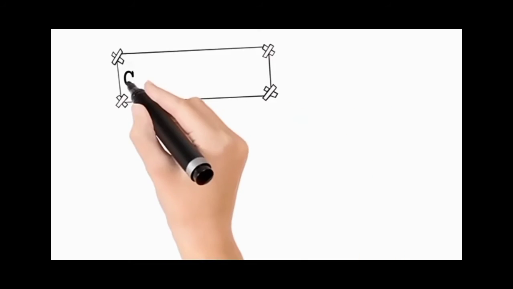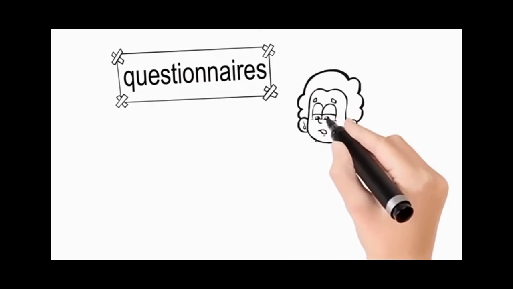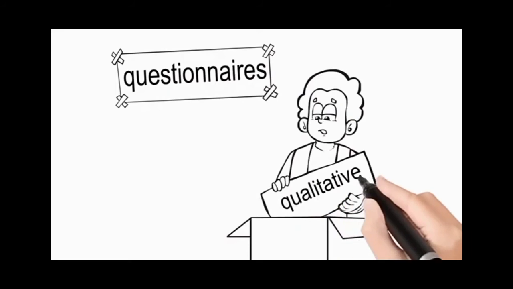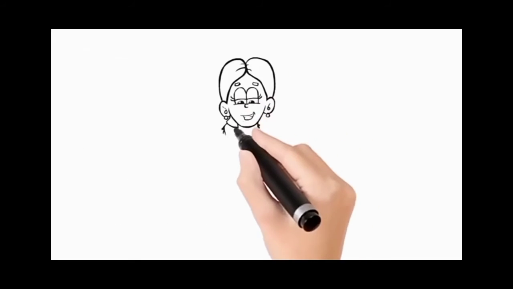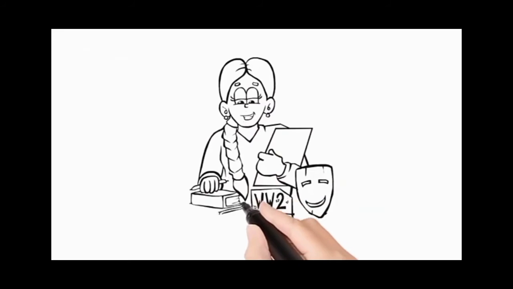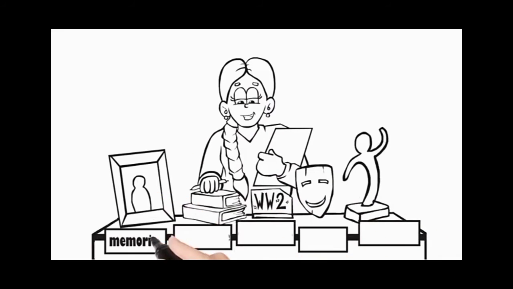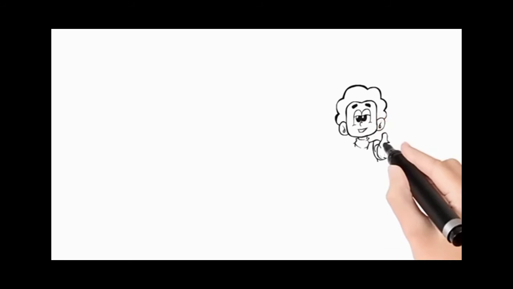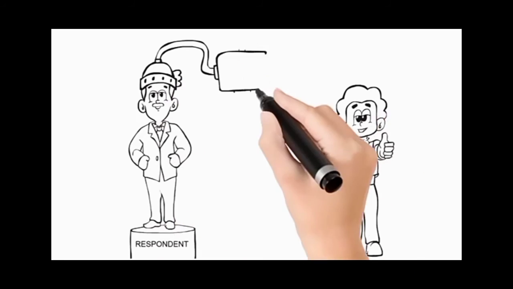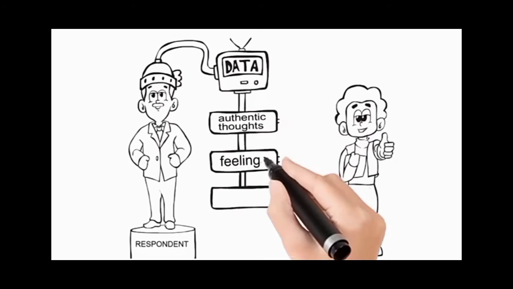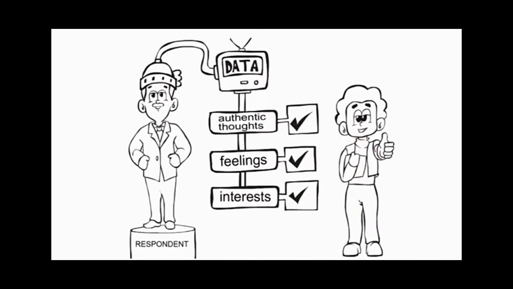Surveys, also called questionnaires, offer a standardized method of collecting both quantitative and qualitative data from individuals. A survey can be an excellent tool for gathering information about memories, knowledge, personal experiences, attitudes, and behaviors. The goal of good survey design is to ensure that the data you collect with your survey matches as closely as possible the authentic thoughts, feelings, and interests of your respondents.